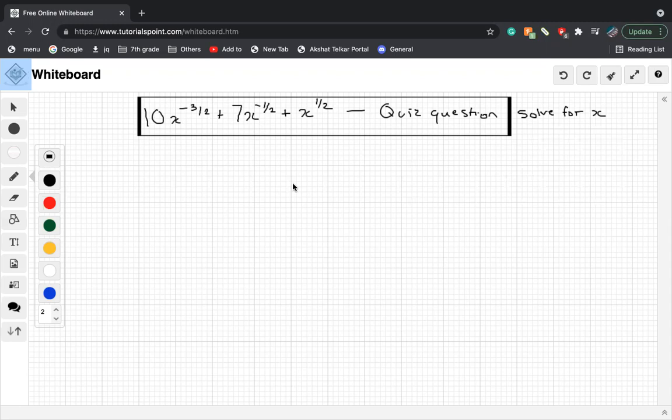My name is Akshat, and today we'll be going over 3 main topics related to pre-calculus. First off, we'll be going over how to find the center and radius of the circle given a quadratic equation. Next, we're going to be going over the discriminant and how to solve it. And lastly, we're going to attempt to solve this quiz question right here.